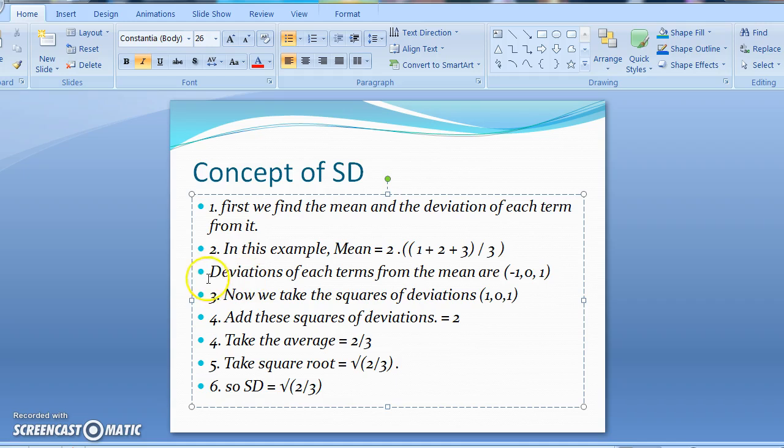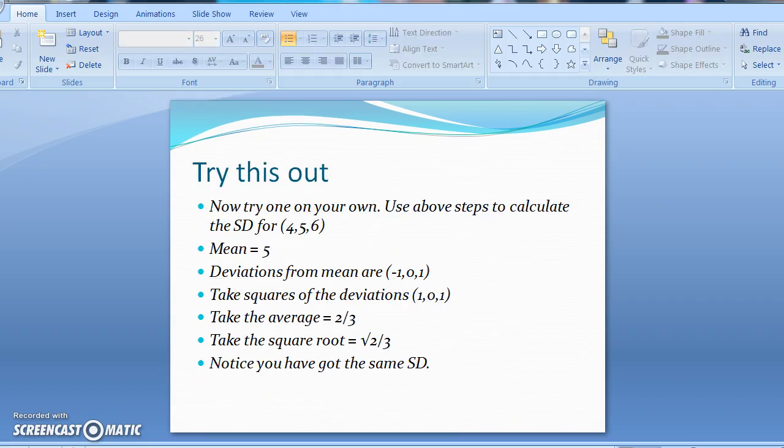But we will not even need to find the SD in most problems. The main point will be the deviations from the mean. Because a lot of the GMAT questions test this concept, and even in this question we'll see how that is played out. Okay, so let's take a look.